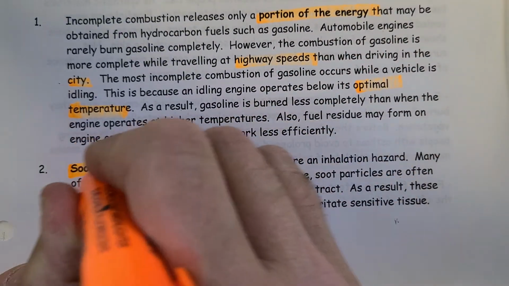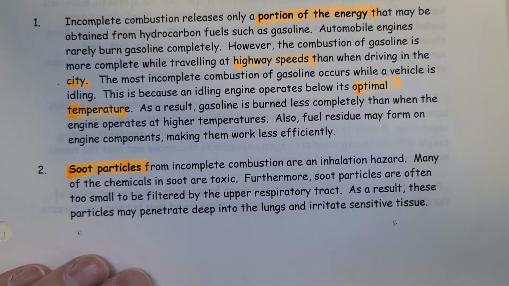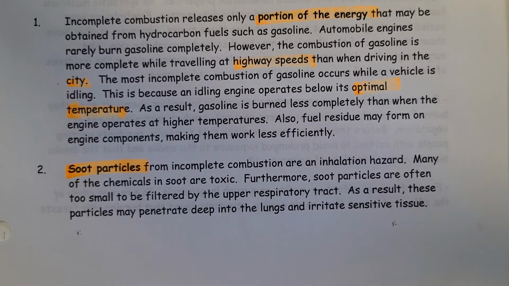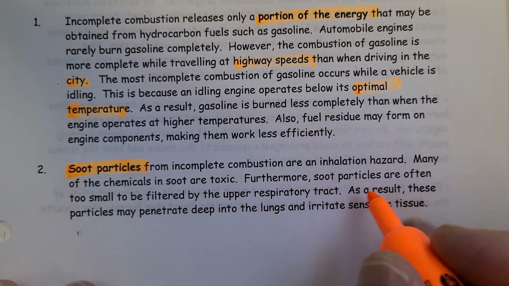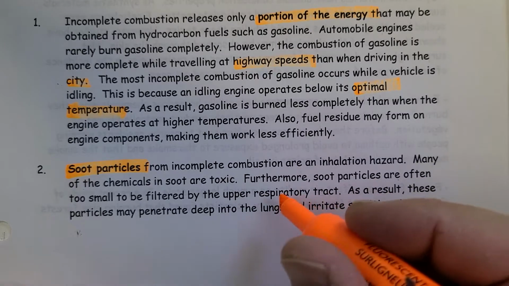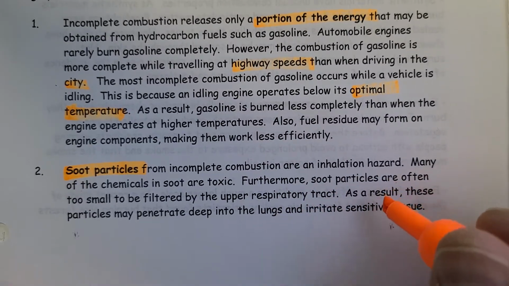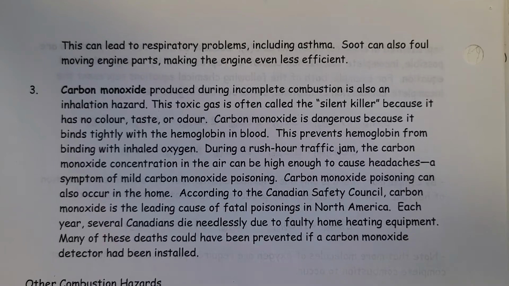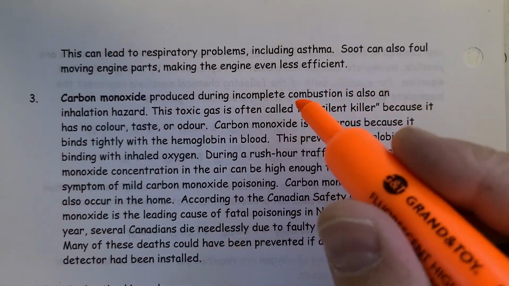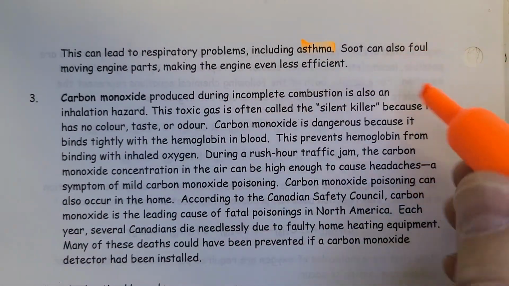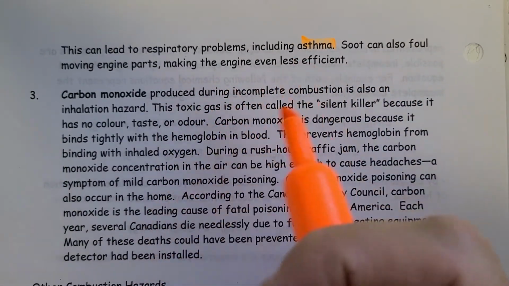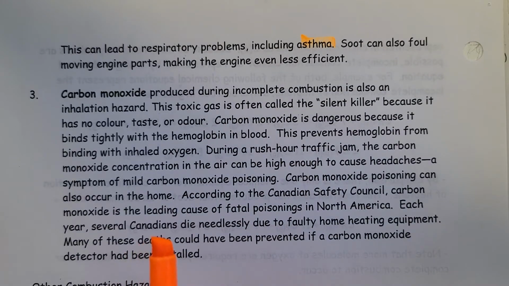driving. Soot particles from incomplete combustion are an inhalation hazard. Many of the chemicals in soot are toxic. Furthermore, soot particles are often too small to be filtered by your respiratory tract. As a result, they can penetrate into the lungs and irritate tissue. And of course, if you have those inhalation issues, that could lead to respiratory problems such as asthma. Soot can also cause issues with engine parts, a black substance which could break down engine parts.